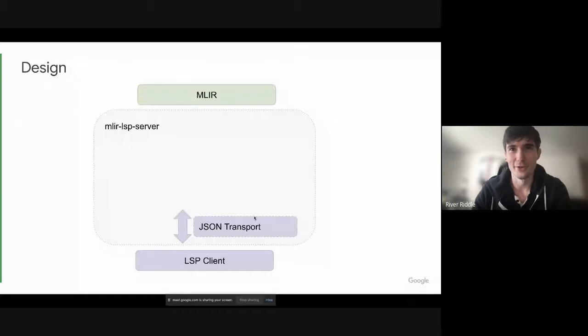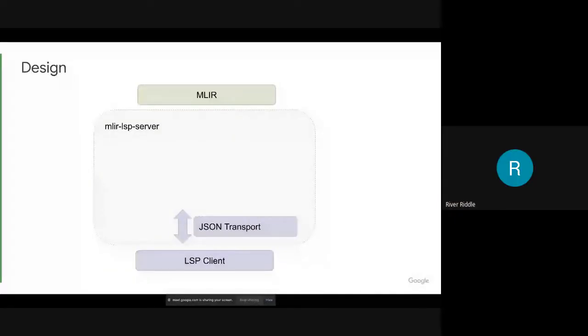This is pretty much the raw message handling layer that's going to do all of the raw communication. And for our server, it's a terminal pipe, so pretty much standard in, standard out is how it communicates with the client.